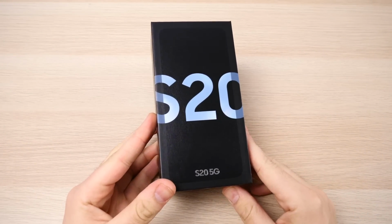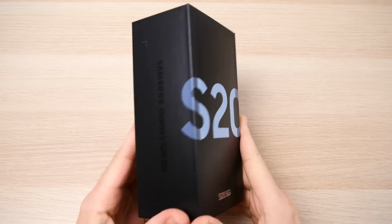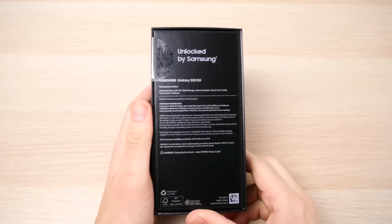Today we have the Samsung Galaxy S20 5G unboxing. Now this is the base model. You can see Galaxy S20 5G. This is not the plus, this is the entry level.